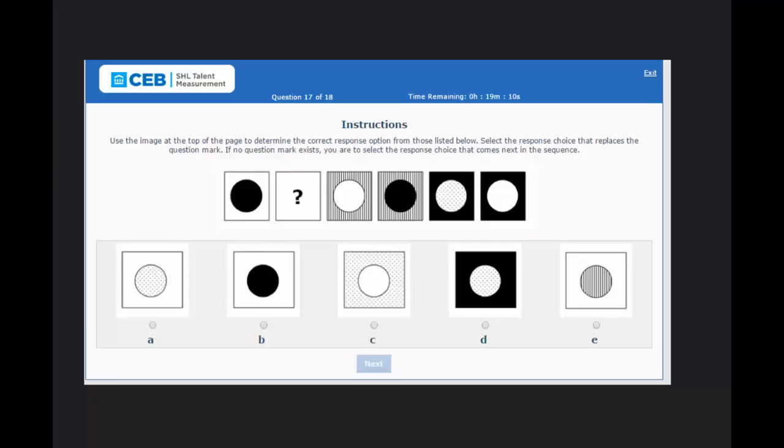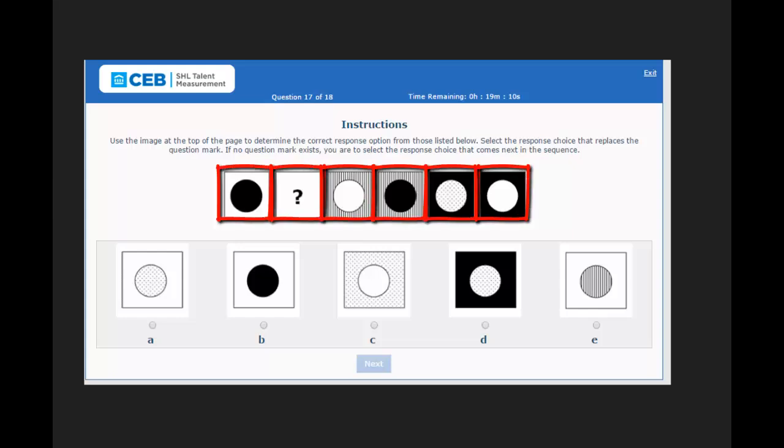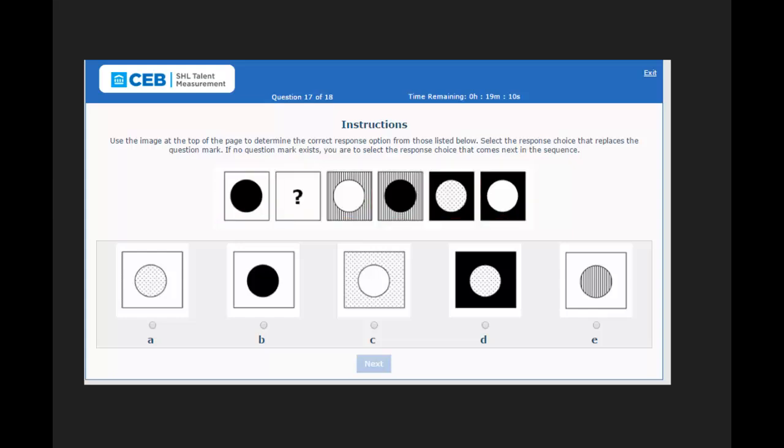Moving on to the next task, here we have a sequence of square frames. For identifying the second square frame in the sequence, the first pattern, which is also the most obvious one, is to determine the background format of the frame. Now if we have a look at the following frame pairs, the third and the fourth, and the fifth and the sixth, we see that each pair has identical background format, meaning that the third and the fourth have a parallel line hatching format, and the fifth and the sixth have a solid black color as background color. Now if we apply this pattern for the second frame, we can immediately see that it must be white.